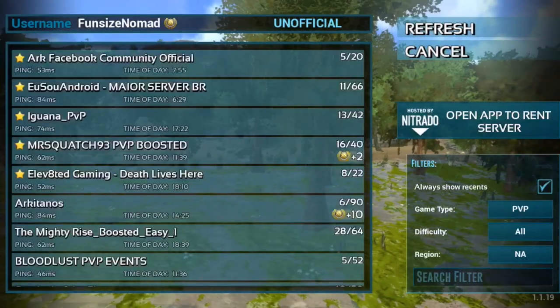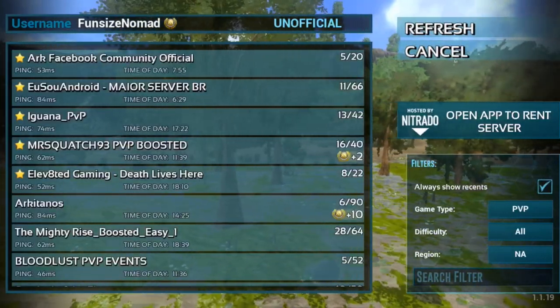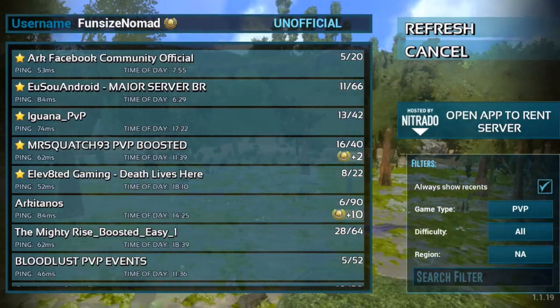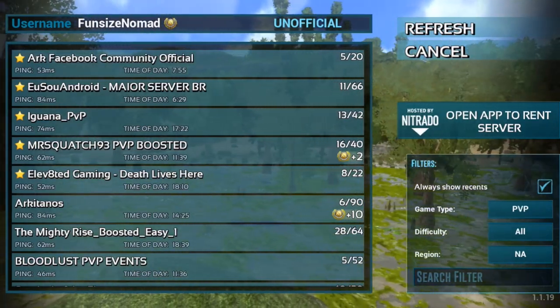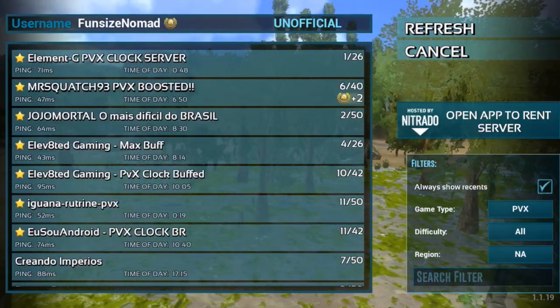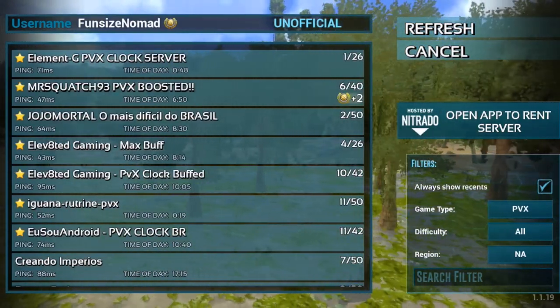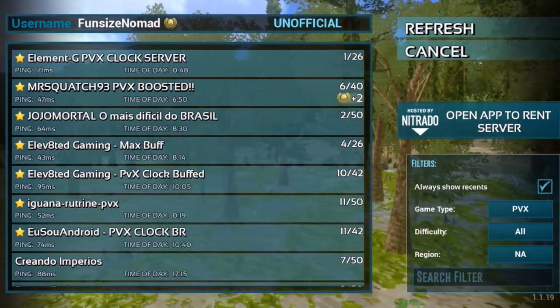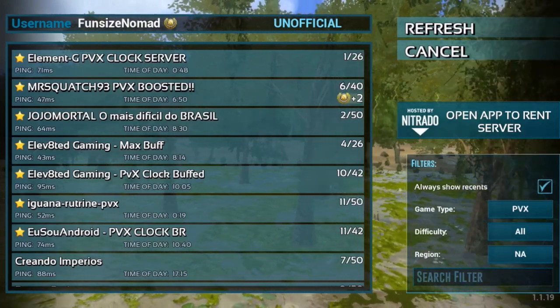Alright, so looking at unofficial servers here, you've got your typical selection screen, and in the bottom right-hand corner your different options. You can select your difficulty level, your region, and your game type. So you have PvE, PvP, and PvX, which is basically a map with a big square of PvP in the middle and then PvE at the borders. And you can take it or leave it. There's pros and cons to that.